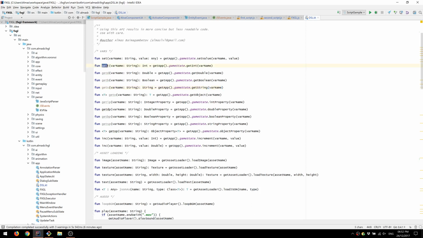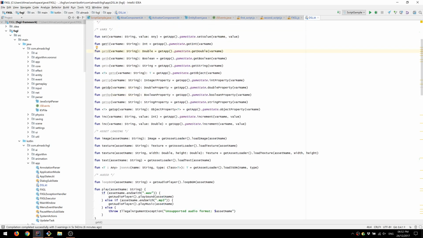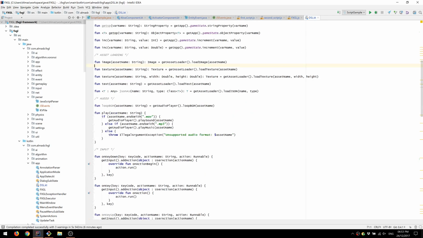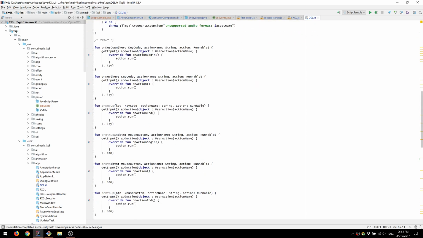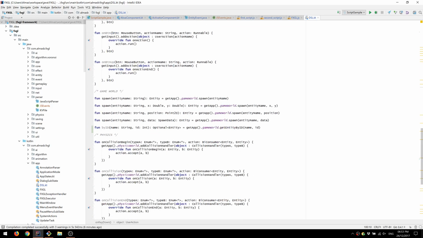So get I returns an integer, get D returns a double kind of global game state variable. And we can do asset loading, play audio, record, register various inputs, events.